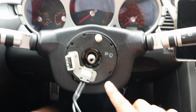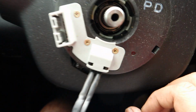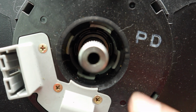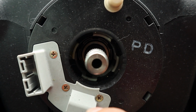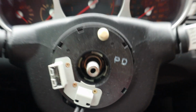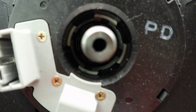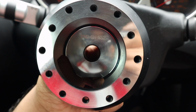So this is what you're going to be looking at right now after you take your steering wheel off. I don't know if you can see the line, if this will focus right there. There is a line right there on that spine letting you know where top dead center for the steering wheel is. So mine is slightly off, not too much, but I can just align the hub to that line.